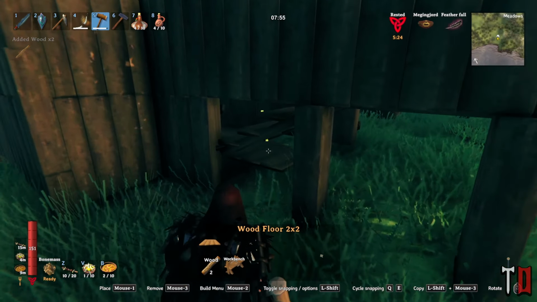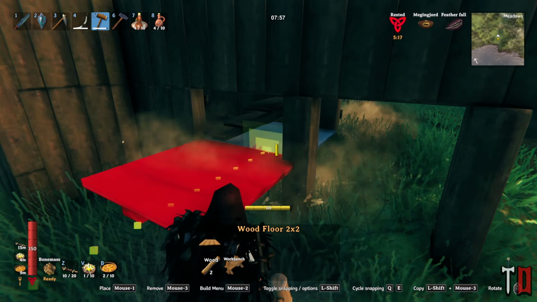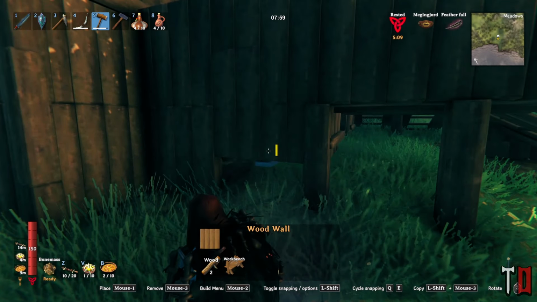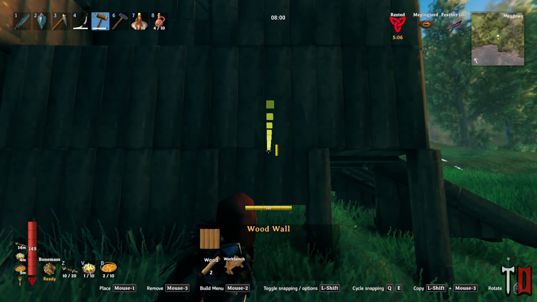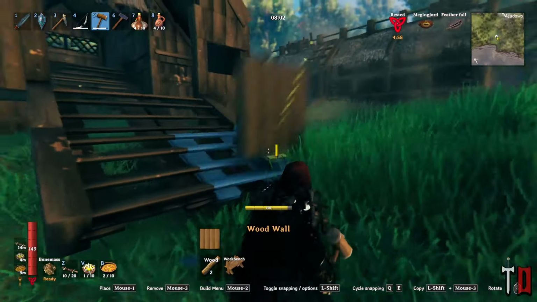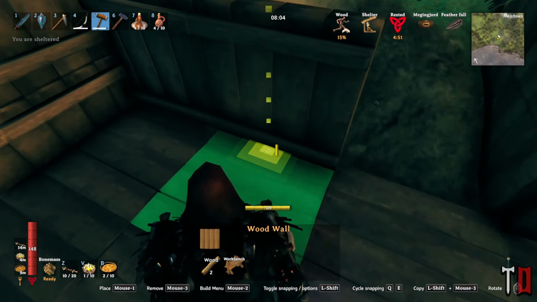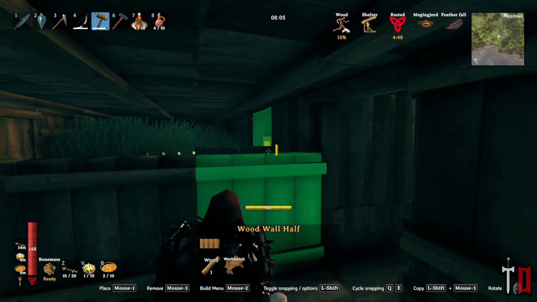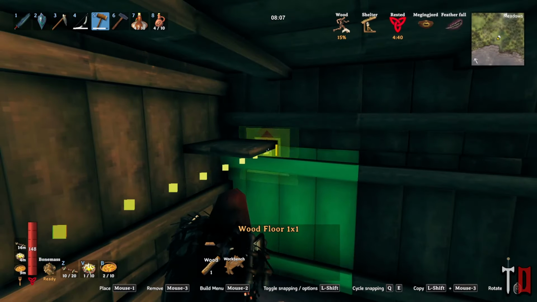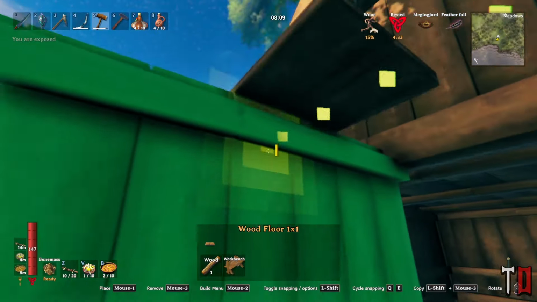Probably need to put in the floor first. Like that, we're gonna need a wall in there. There we go. We're gonna close off this space as well. Gonna put in some shelves just like that, and we now just need a roof for this little part.